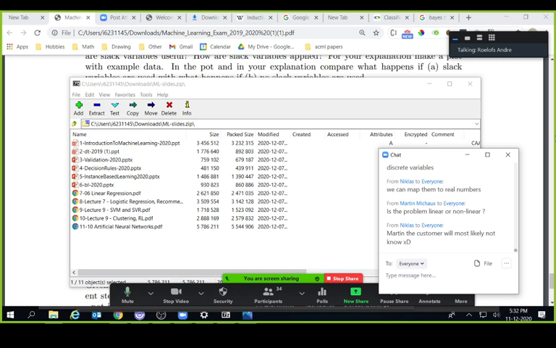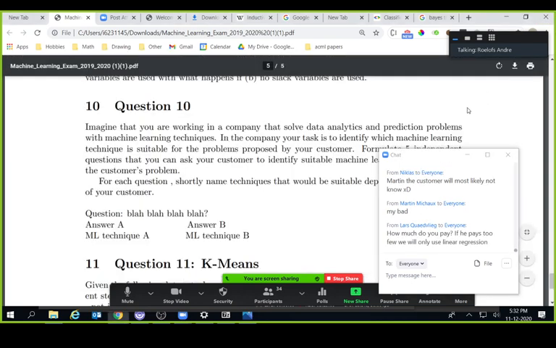So is the problem linear or nonlinear? Is that a question that your customer might answer? Like, what is linear? Because if the customer can tell you whether his problem is linear or nonlinear, he will not need you, your job is done. That's fine. But you also need to understand here that you need to infer some of the machine learning techniques from his general questions. But I think it's enough for now. Let's not spend too much time.